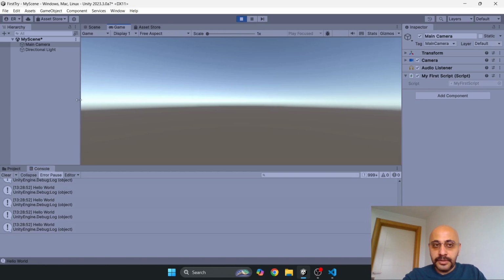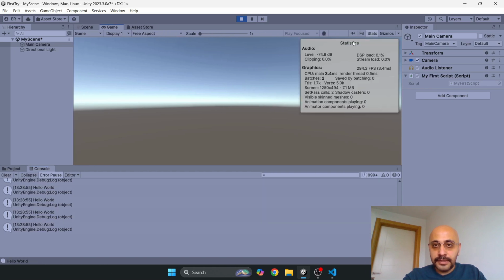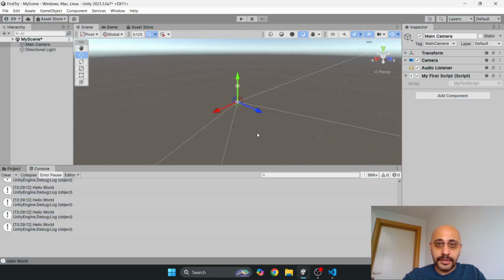How frequently is it doing that? Well, if you go to the stats, you can read the frame rate of your game. Right now it's insanely high because the project is empty and it's super easy for Unity to run an empty project. It's 300 frames per second, but if you're lucky and if you're a good developer, you can maintain the frame rate of your game around 30, by the way.